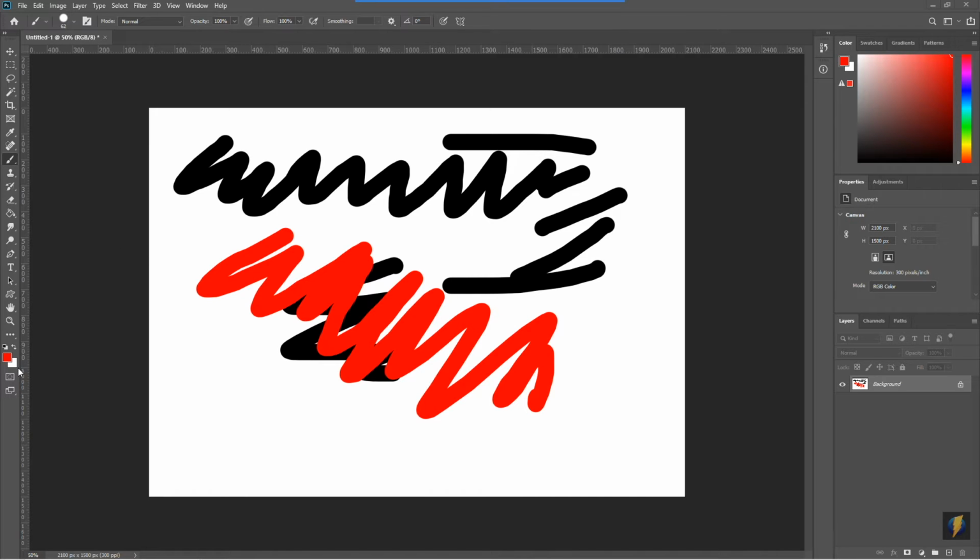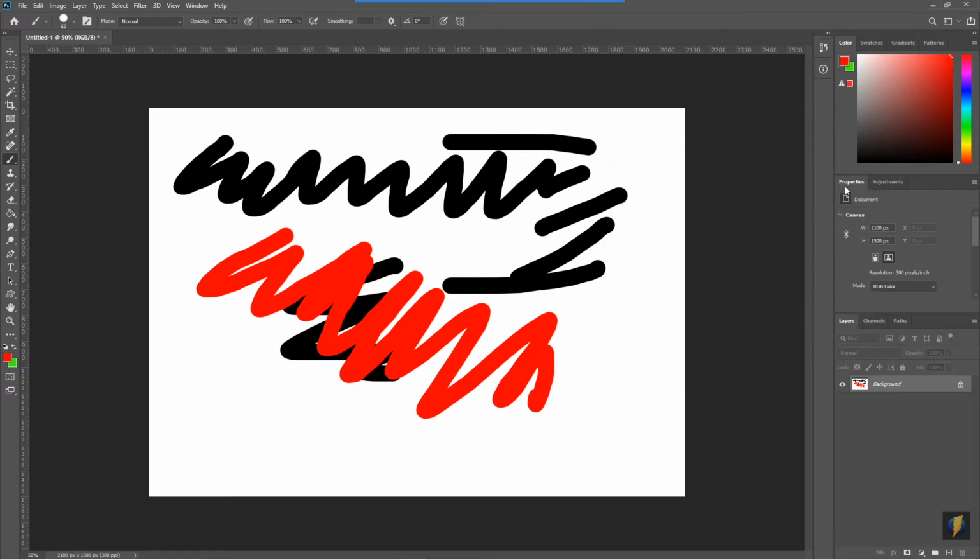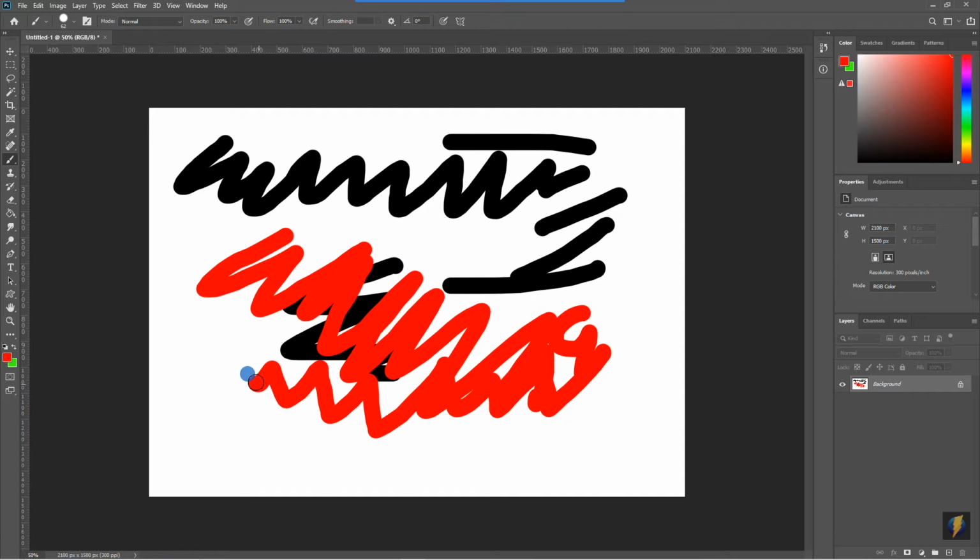Now, if I were to change the background color here, and let's try changing that to a green color, and I draw here, as you can see, it doesn't change anything. I'm still drawing in red because red is my foreground color.